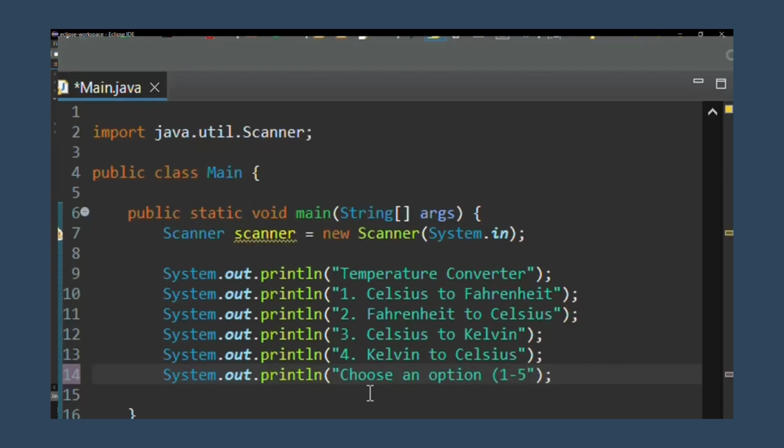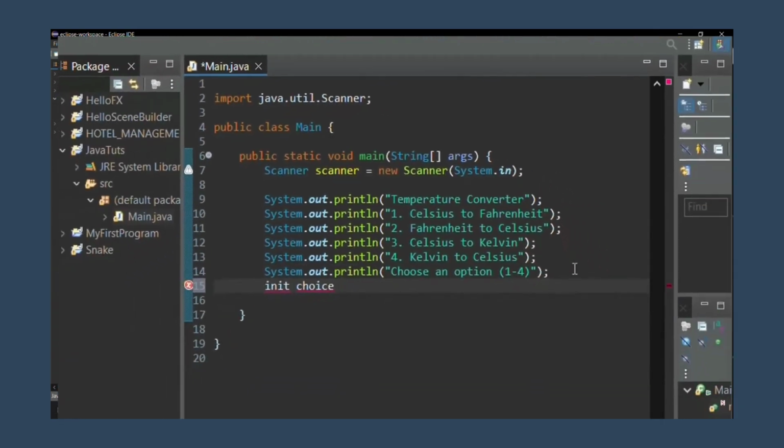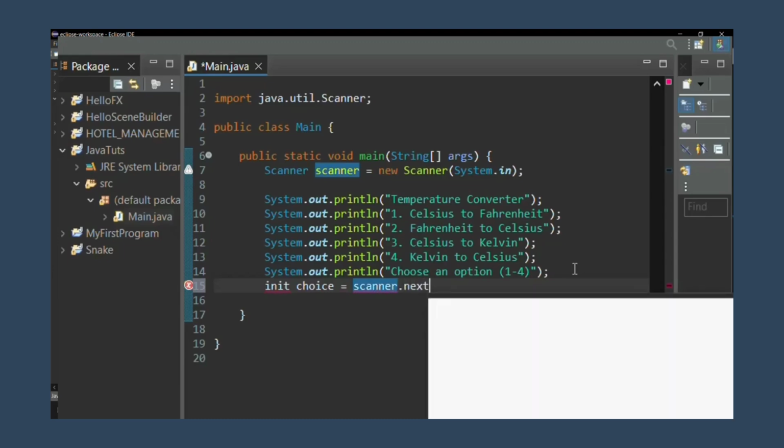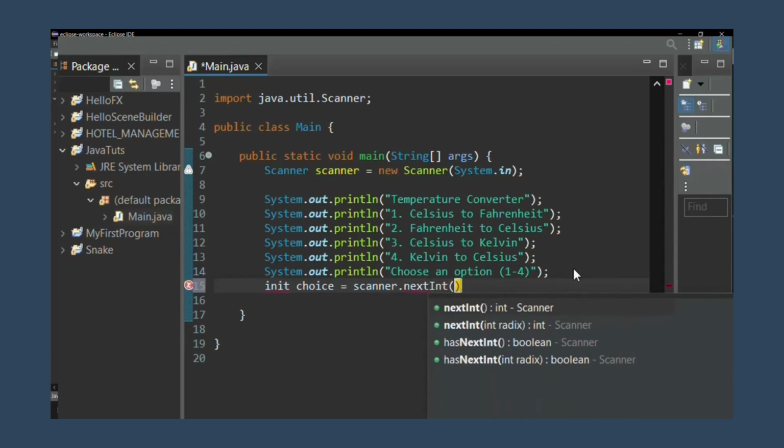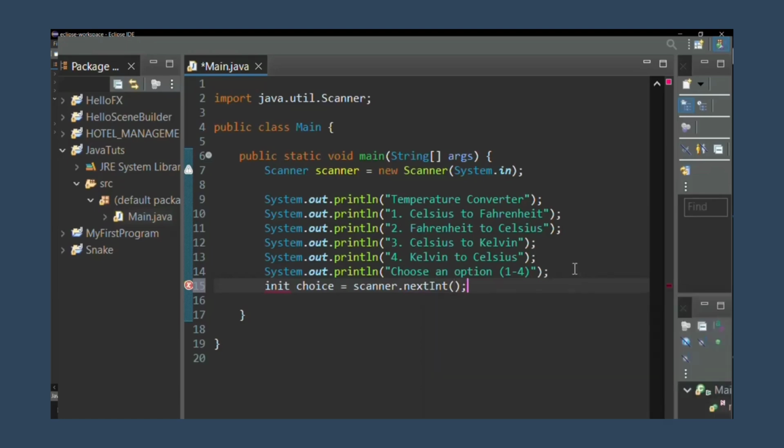After that, I'm going to type int choice equals scanner dot nextInt. This is the choice variable. I think I made a typing error. Yeah, there should be no I in it. Should be int.